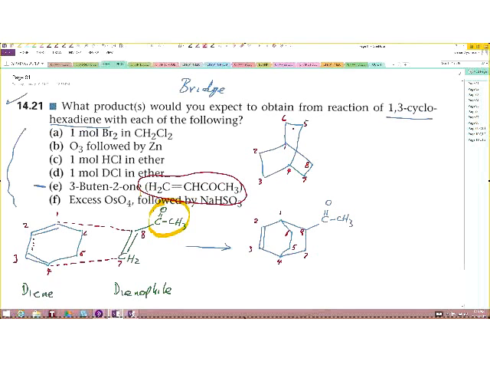Now, what kind of product are you going to form? This group here, will it be in the endo position or the exo position? Endo or exo? What position will it be? Endo, okay, away from the bridge, right? Okay, so therefore we expect that to be here. Of course, the hydrogen here will be in the exo position. Okay, so this is the endo position right here.